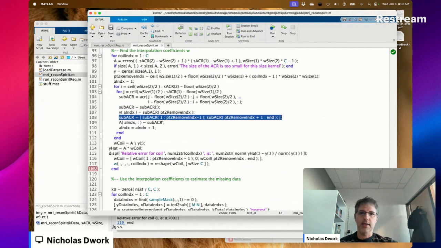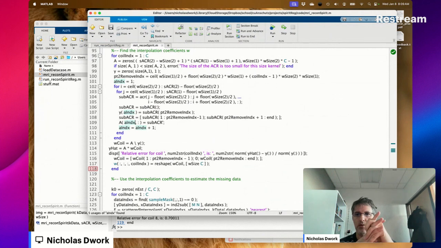Then it takes out all the data around that point, and turns it into a one-dimensional vector. And then it stores it as a row of A. So A times W coil should equal this value of Y.